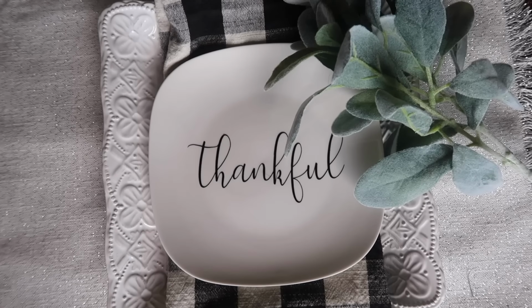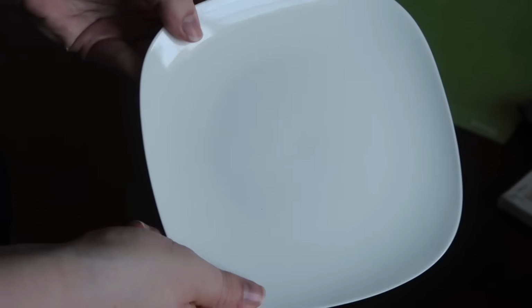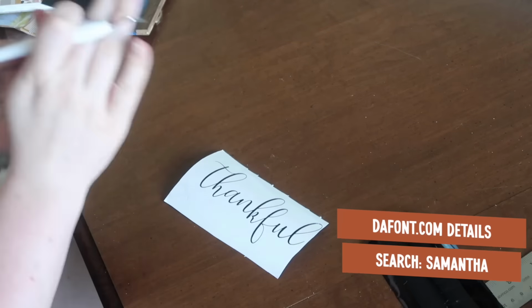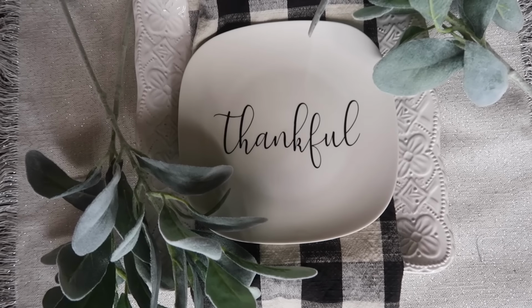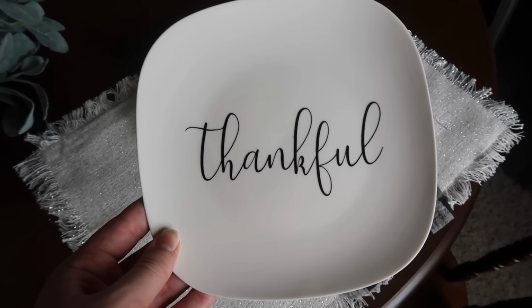Another quick and easy way to add vinyl to something is appetizer plates. You can get circular ones or even these square ones, and all you need to do is measure the width and then cut out an image, a saying. I love this one. I did this years ago and I still use these all the time. I did Thankful in the free font Samantha, and it was a perfect addition to our Thanksgiving tablescape. These are not food safe once you put the vinyl on there, but they are beautiful for decor.